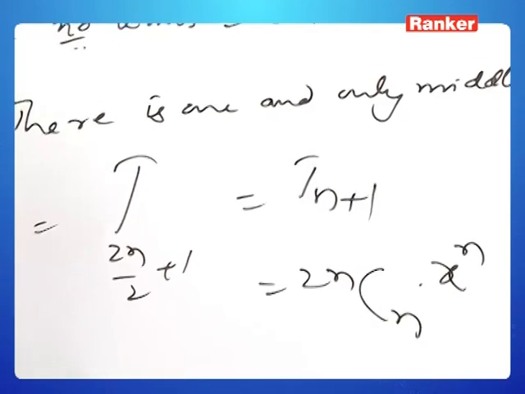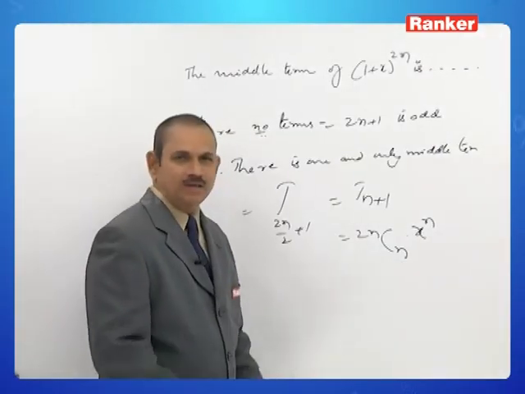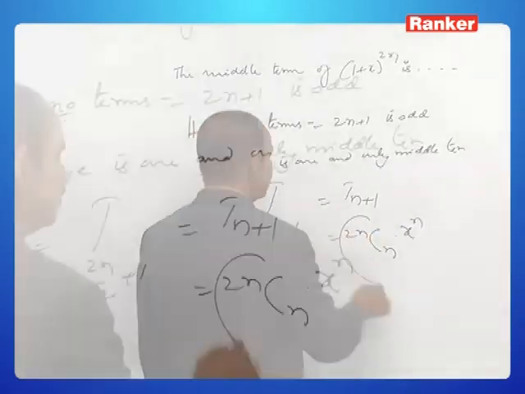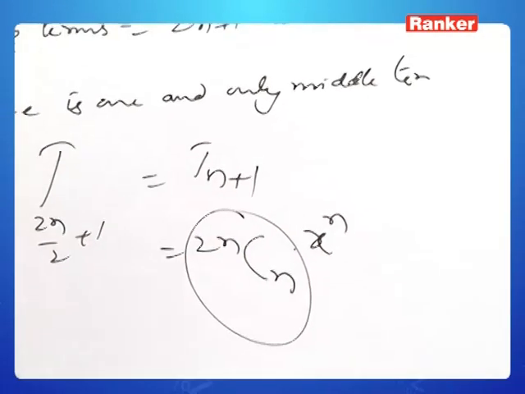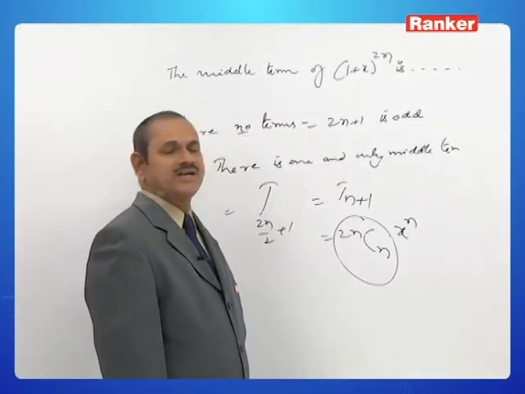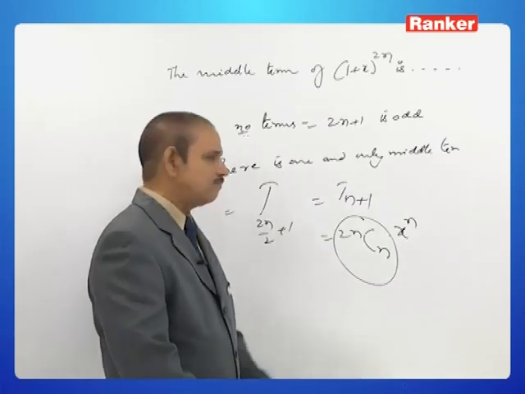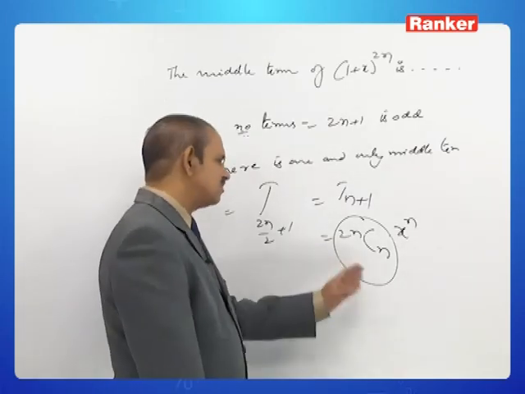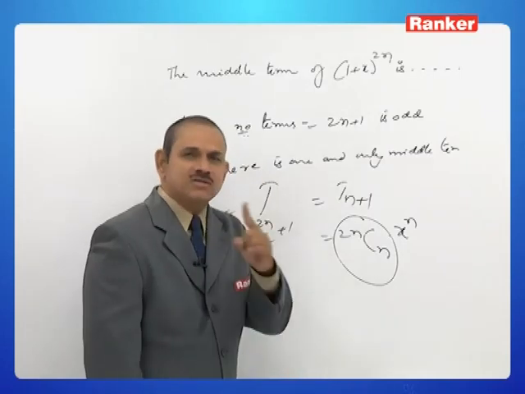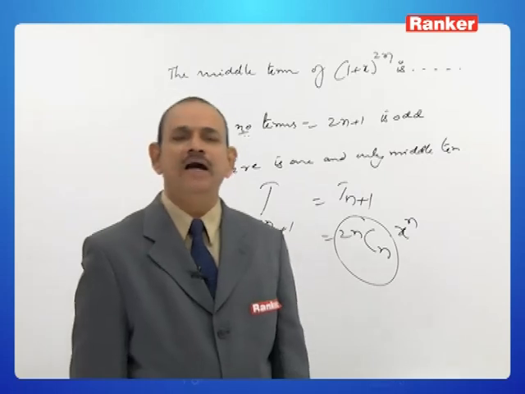It's a famous problem. This has acquired such popularity because of this expression 2nCn, the number 2nCn in the answer. This 2nCn of course can be expressed as a product of some odd integers divided by something. So there has been a simplification about this. For that reason only this is a famous problem, 2nCn into x to the power of n.